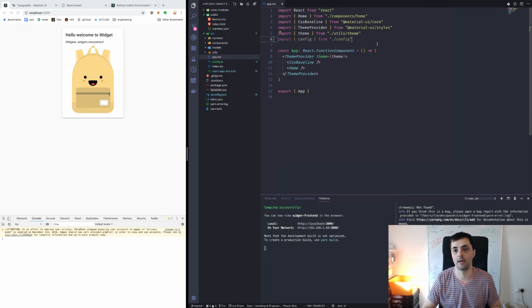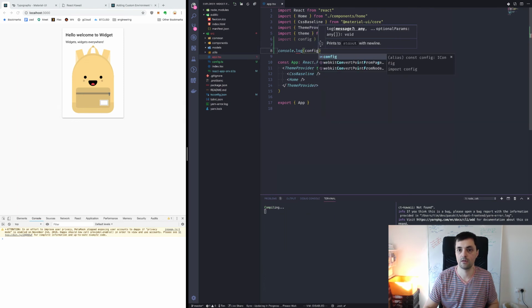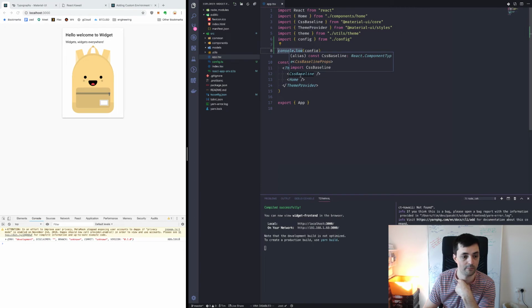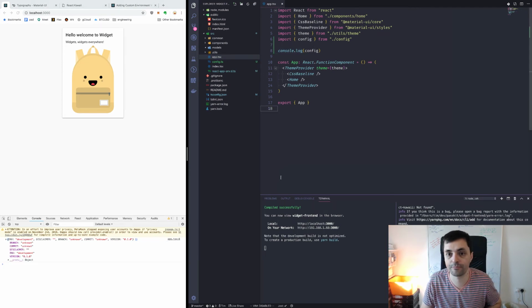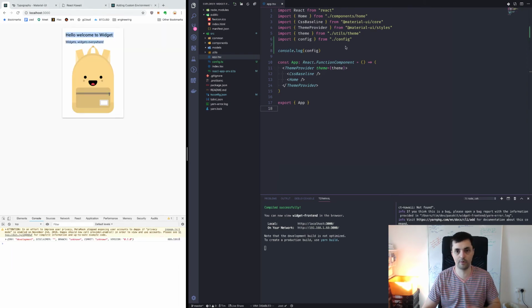Okay, and then I'm going to do... and what we'll do later with console logs is we'll actually replace it with a different logging library as well, so we can pipe logs somewhere else, for example, to a central logging server for errors. Okay, so now I've got my config getting printed out here, so I can be confident that I'm running in the environment that I think I'm running in. And there's really not much in there right now, but it'll grow. Okay, so that is a lot of the boilerplate for setting this up.